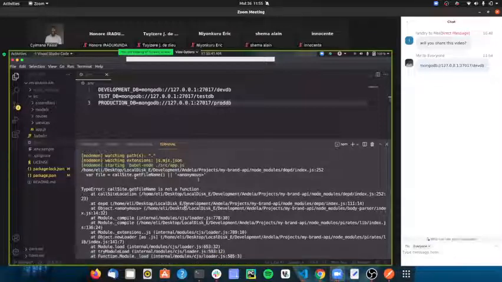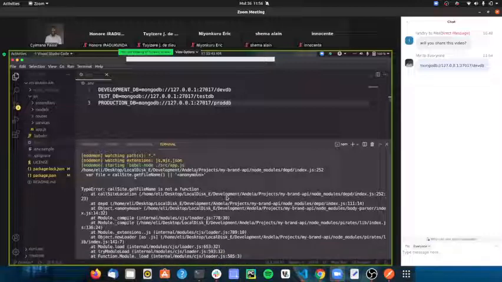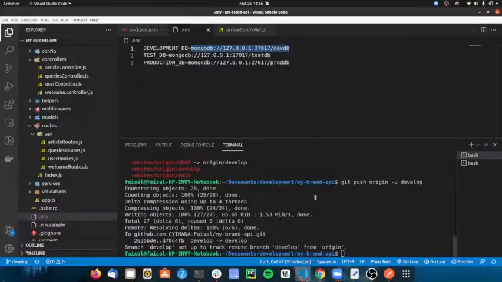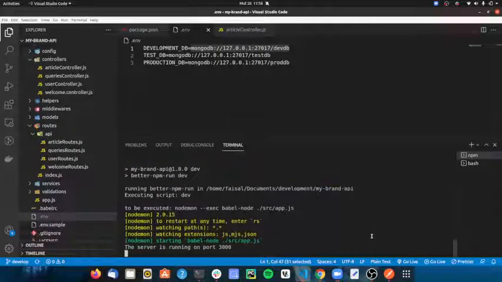What's that file name? Did I publish the codes that are not working or not? It's running.